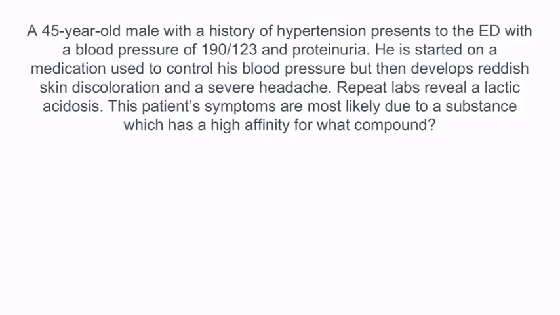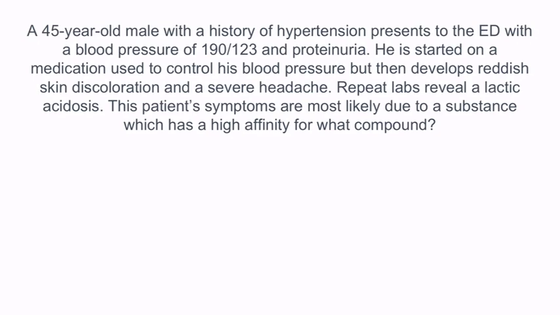A 45-year-old male with a history of hypertension presents to the ED with a blood pressure of 190/123 and proteinuria. He is started on a medication used to control his blood pressure, but then develops reddish skin discoloration and a severe headache. Repeat labs reveal a lactic acidosis. This patient's symptoms are most likely due to a substance which has a high affinity for what compound?